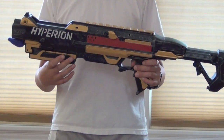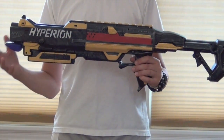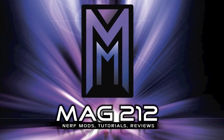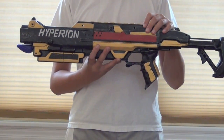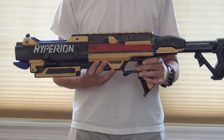Mag212, and this is my Panther integrated into a Centurion shell with a rapid strike stock made to look like a Hyperion shotgun from the game Borderlands 2. Now try saying that 5 times fast. Oh yeah, and I forgot to mention, I also have LEDs. So in this video, I'm going to tell you all about the mods, the paints I used, and then I'm going to show you it firing.